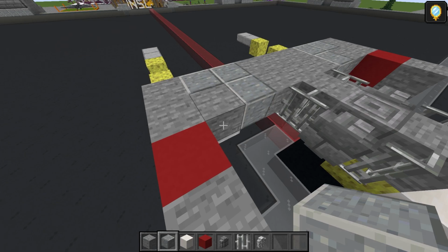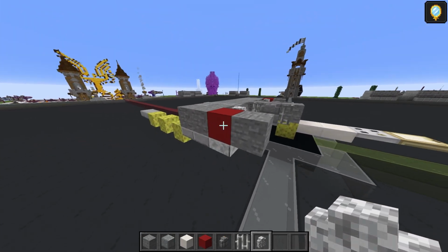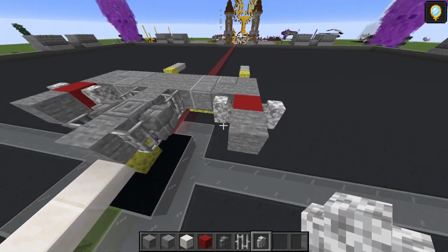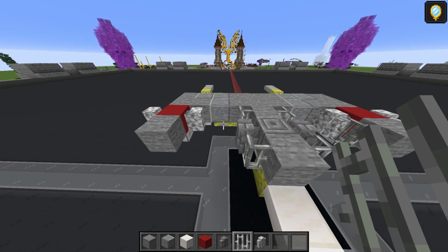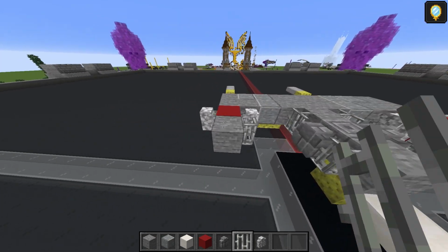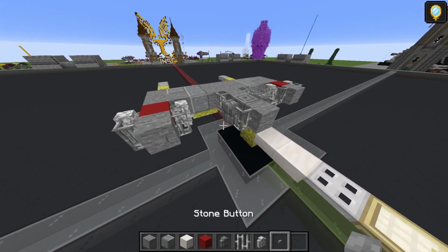diorite walls. That's 1 there. 1 here. 1 on the outside. 1 on the outside again. Iron bars, 1, 2. And again, 1, 2. And then we want to take a stone button. That's just going to go on the front there, like that.